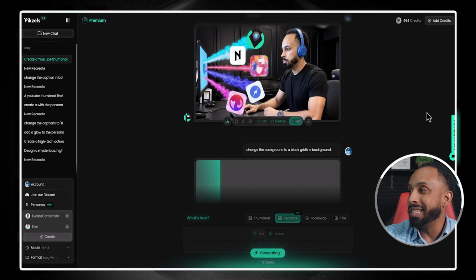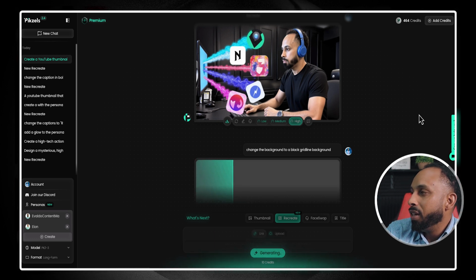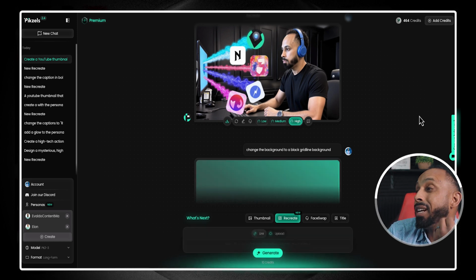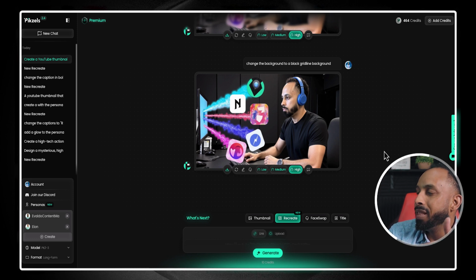I don't even know. I'm not good at designing stuff like that. Probably the black grid line isn't even appropriate for it. So let me see what it looks like. It's not bad. It's not bad at all. Okay, all right. And this is the thing, we do have the inspiration weight on high, so maybe because of that, I wasn't able to really change it. But that's the thing with this.